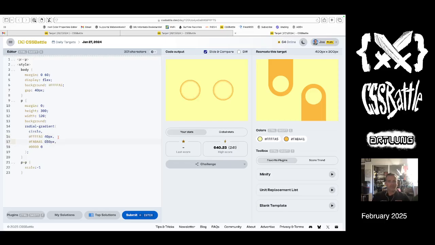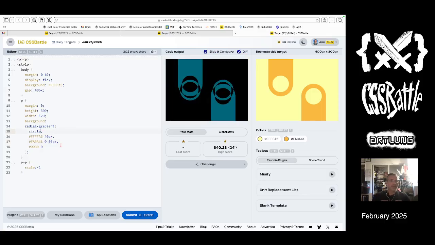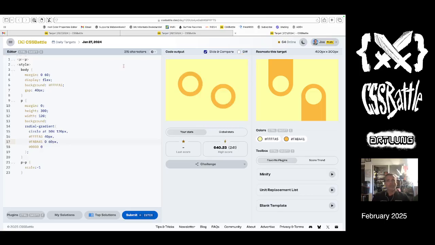So that's how we get a solid circle. Now, if we give it an at value, at 50%, 100 pixels, then you start to see kind of what I'm getting at there. Okay, and then a little bit bigger, 6. All right, so we have the symmetry happening.